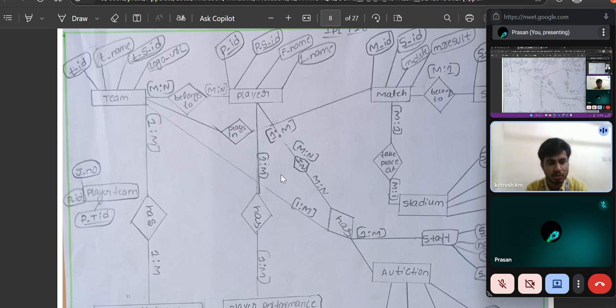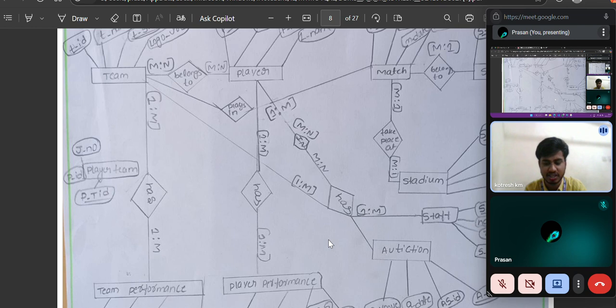Next, we have to go through cardinality relationships. Cardinality relationship means the number of relationships between the entities in a database. For example, the relation between team and player, and team and team performance.